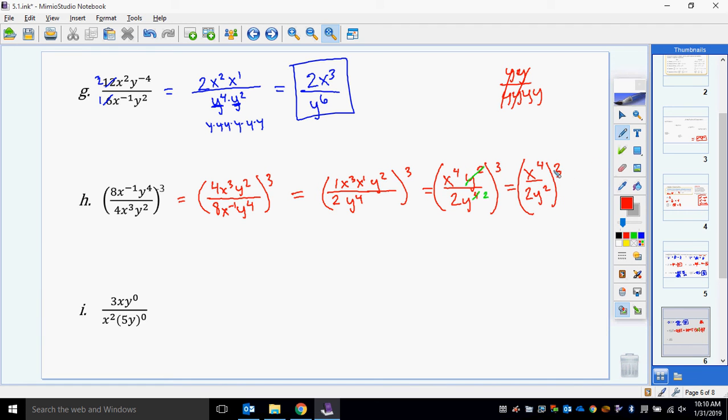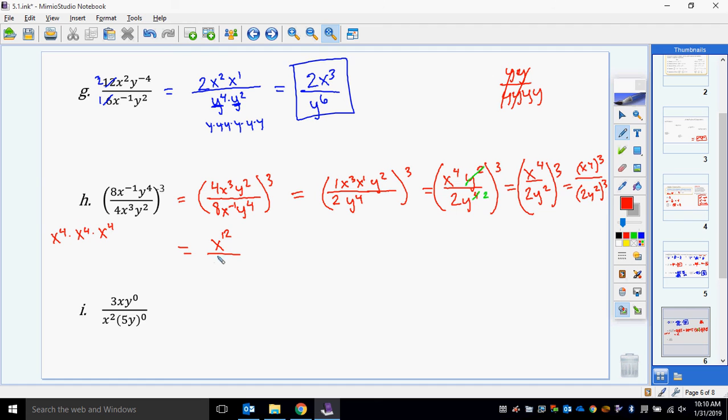Now let's use our exponent of 3. He gets applied to the x to the 4th. So I have x to the 4th being cubed, and I have 2y squared being cubed. X to the 4th cubed. I have a power to a power, so the rule is that I can multiply the 4 and the 3 and get 12. If you don't remember that rule, write it the long way. X to the 4th cubed means 3 x to the 4ths. So 4, 4, and 4 makes 12.